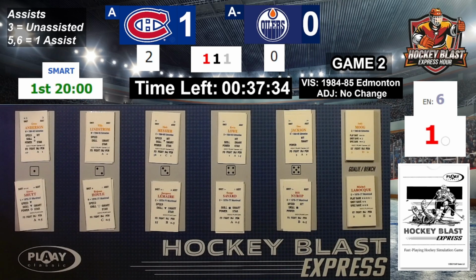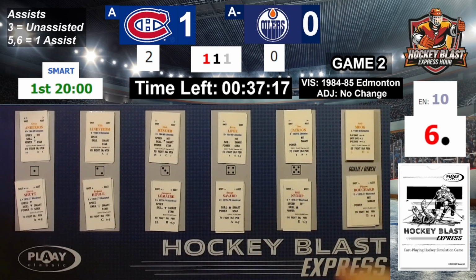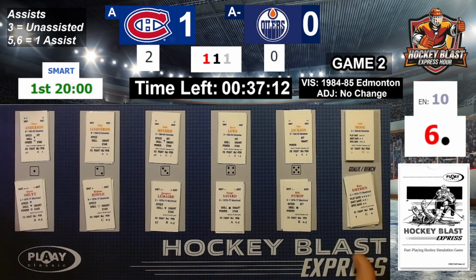So the first period will end with a 2-0 lead for the Habs. We will reroll this die that I highlighted. It's a 6, and Michel Larocque is out for the rest of this time, maybe out for the rest of this time frame here. So nobody on the Habs skaters 1 through 5 is injured, so that's good. So Ken Dryden now comes in as he gets to play the remainder of this ball game. Michel Larocque will go through.